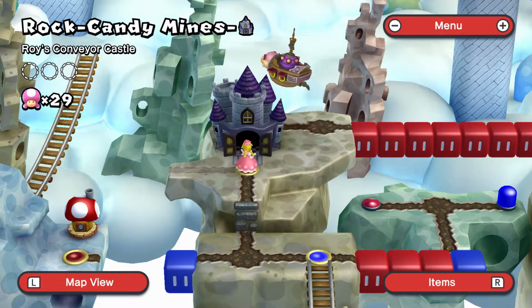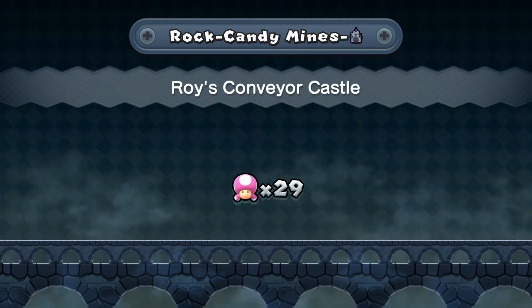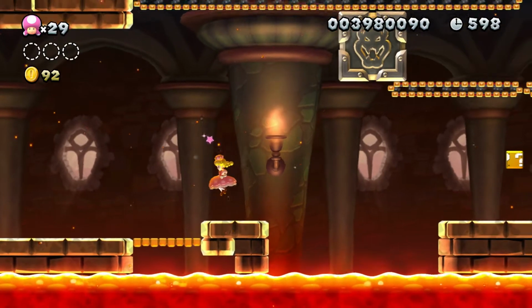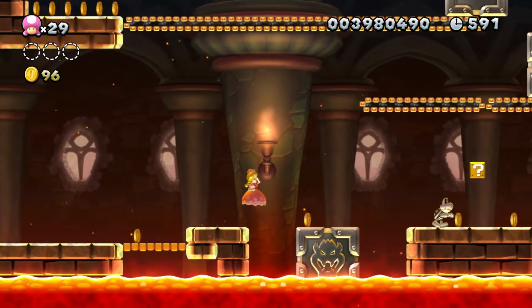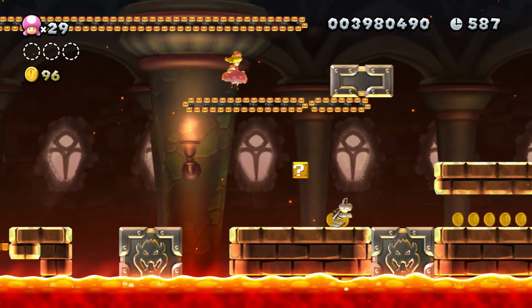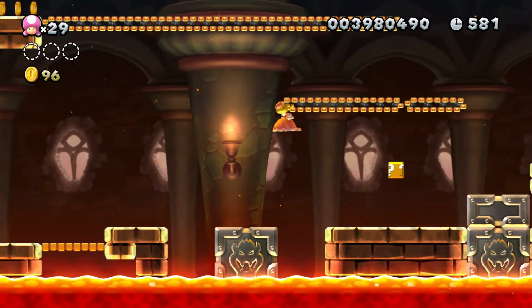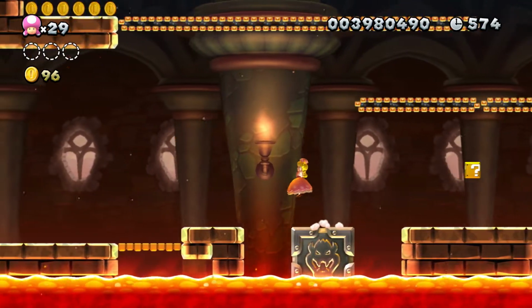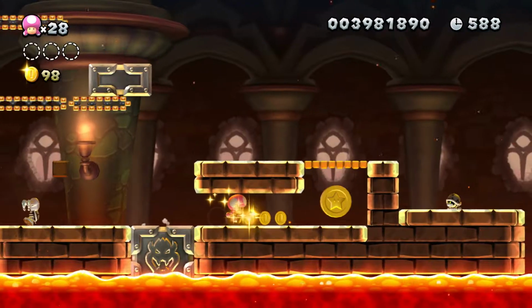A level, Rock Candy Mines, Roy's Conveyor Castle. Very, very interesting indeed. We're gonna go see what this castle has to offer. So it seems like it. No! Whee! Oh, wait, okay, hold on. What? Why did it just spring upward? I don't get that. Let's go.